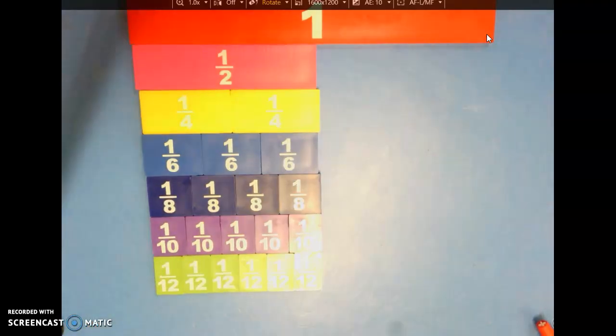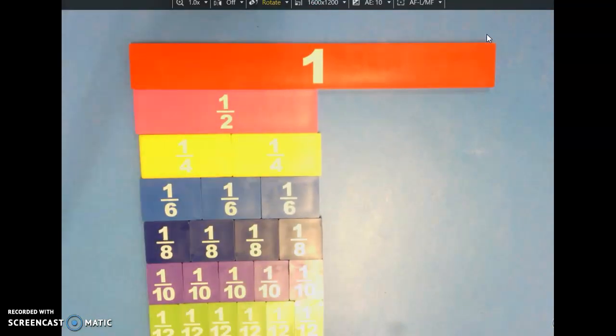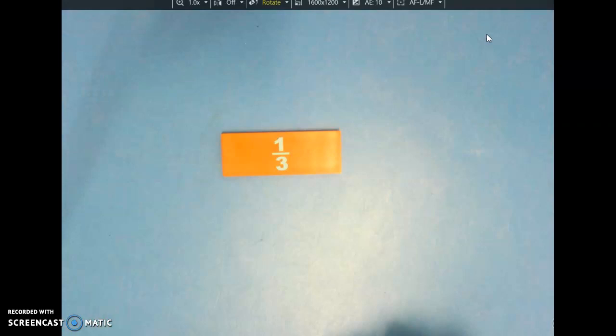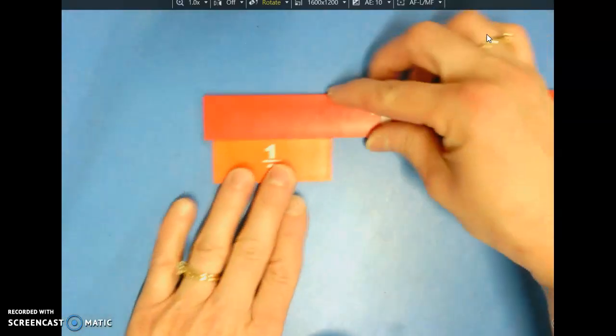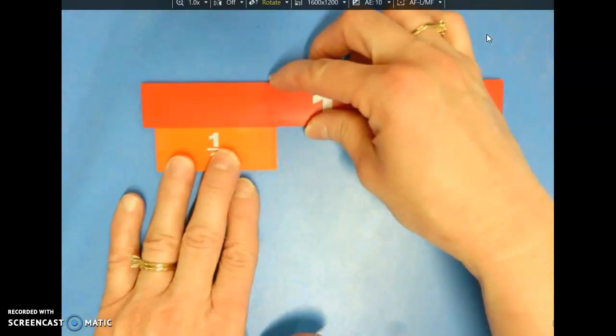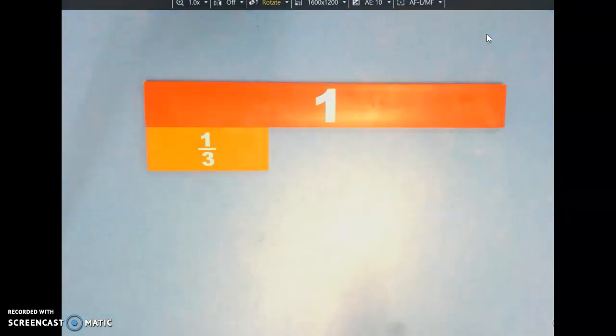So that's a little bit how we're going to use our model paper today to determine whether or not fractions are equivalent. Are they the same amount? Let's do a few more together. What if I have something about 1/3? I'm going to still keep my one model up here just so we get used to seeing what 1/3 is, because the more we use fractions, the more we want to have in our mind, oh, I can picture a half, oh, I can picture a third and a fourth. And some of those basic fractions will really help us with our understanding.